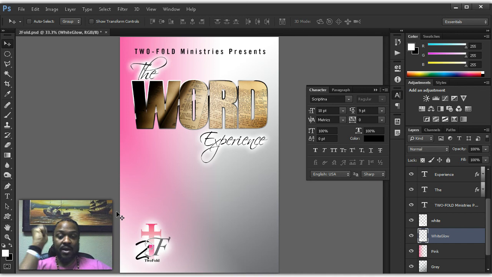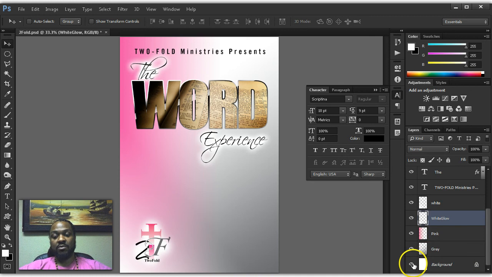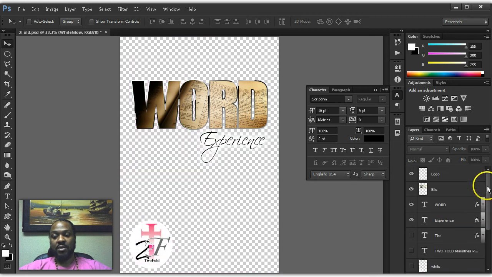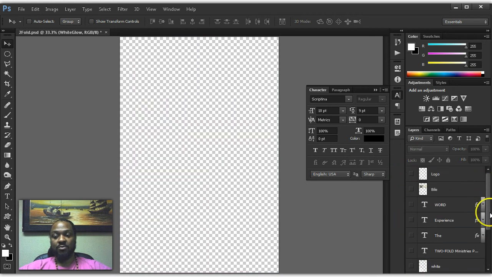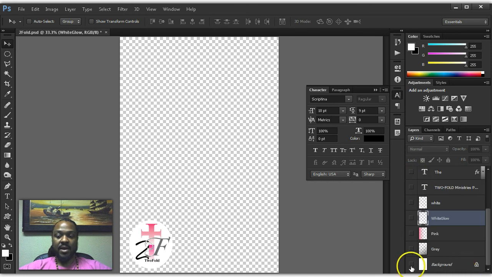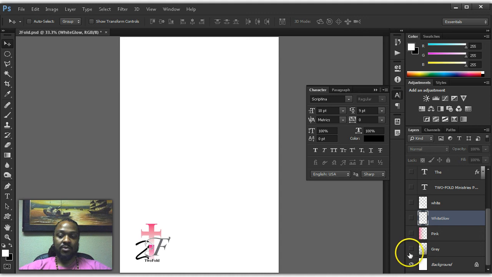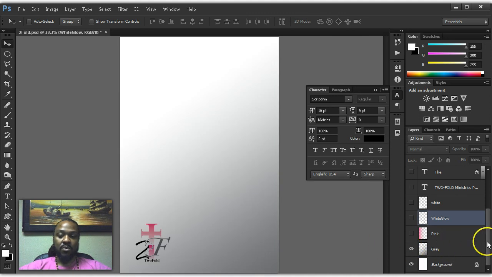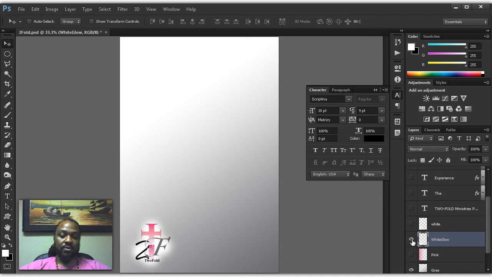So I've just shown you in about 18 minutes how to build the basis of your flyer, and I can actually start from scratch again to show you what we did. I'm just turning off all the layers in the layers panel. I started with the logo in the bottom left hand corner. I actually have a white background because that's how Photoshop works. I added the gray, and you can't see the logo anymore, so I added a white glow layer underneath it to let the logo stand out. And I added a pink layer which comes in on the left side. Then I added a white layer to the bottom left so that the logo would keep its integrity.